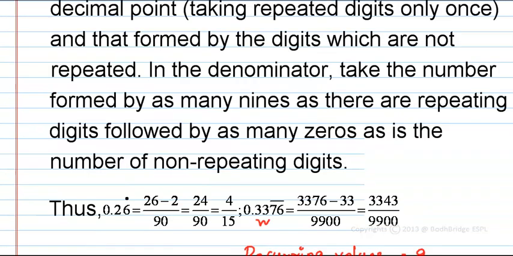Now we are going to see a few other important topics, that is proper fraction and improper fraction. A proper fraction is one in which the numerator is less than the denominator. Suppose you take the example 3 by 4, the numerator is less than the denominator, so it is a proper fraction. An improper fraction is a fraction whose numerator is equal to or greater than the denominator. For example, 17 by 12.